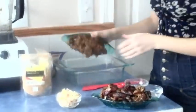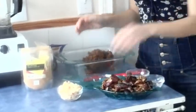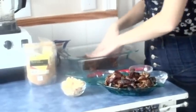So I'm just going to take the crust that I've created here, just drop it into the pan. If it drops, oh, there we go. And I'm going to press it in with my hands. Don't worry, they are clean. It's too much work with a spatula, so here we go.